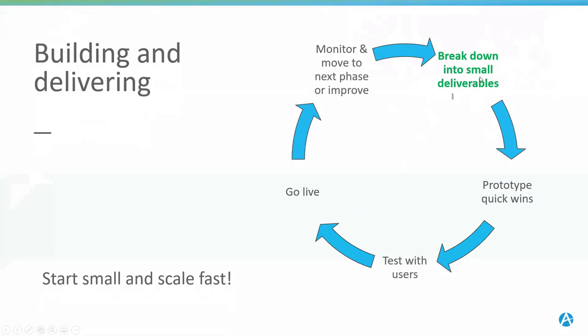For example, the process that Lucas showed us earlier, that is, as he said, from a real client. Their main problem when they mapped their whole onboarding process, their key area for improvement, was being ready for day one. In fact, they never were ready for day one. On average, the new starters had to wait 7 to 10 days before they had all their equipment and all the access they needed ready to start working. So they broke it down and addressed just that piece. And in our process, you prototype, quick wins, test with users, go live, monitor, and then improve.